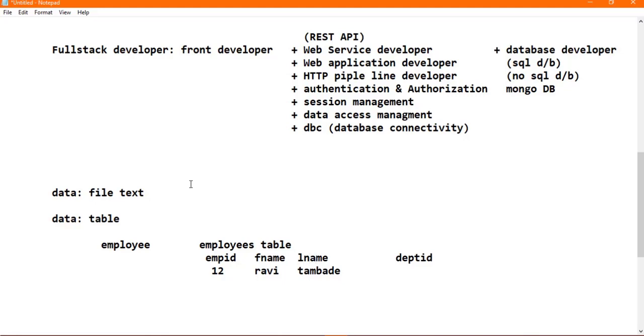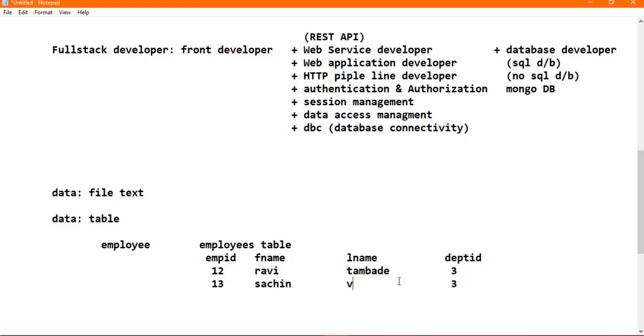Okay, this person Ravi Tamre belongs to a department. I'm not going to write a department name, I'm just writing something. He belongs to department number 3. There might be some other employee. I'm telling you the difference between SQL and NoSQL. So here again I'm putting data. The data has been organized in the form of tables, and in the table, in the form of rows and columns. Rows are called records. He might belong to department number 4.